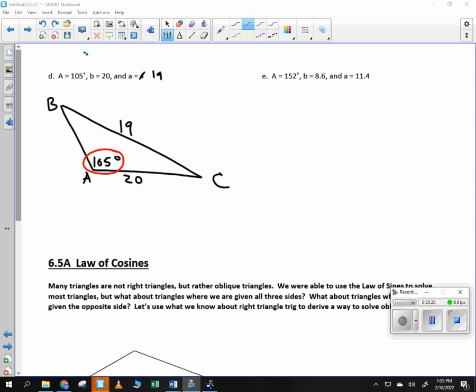Here's the problem. Watch, this is the problem. When you do the sine, if you don't recognize that, you did the sine of 105 divided by 19 is equal to sine of B over 20. Here's the problem. When you type in sine of 105 in your calculator, it happens to be the same as the sine of 75. If that was a 75-degree angle now, is it possible? It is. Your calculator doesn't know the difference between these two.